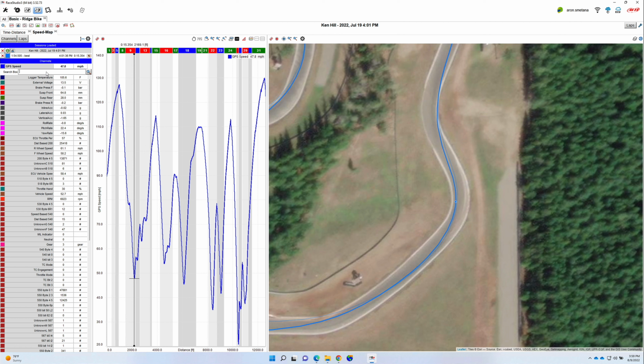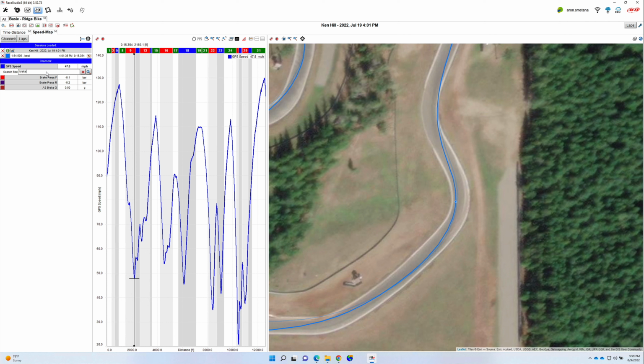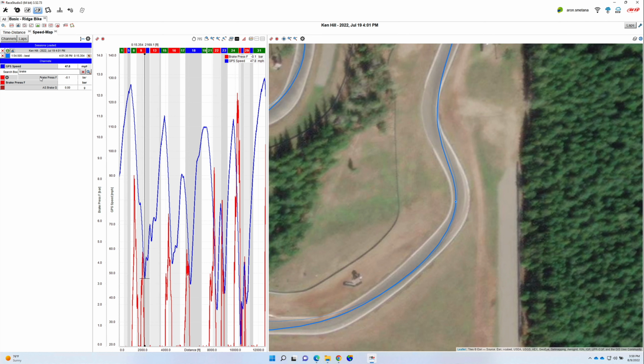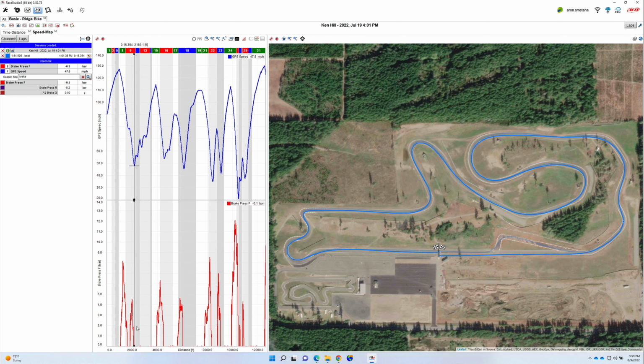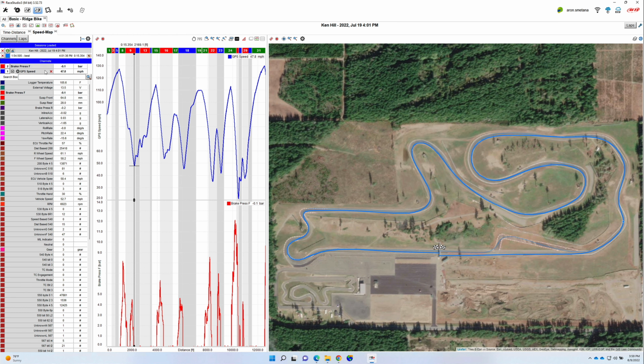Now, if you've got other measures like brake pressure, we can bring that in as well to kind of confirm. And just like if you're doing anything in the other time and distance measurements, we can choose different graphs. Here I'm going to change brake pressure to be in the second graph. Then we can look at the measures here, even if we want. Go back over here a little bit. We'll look for that to actually hit 0 bar.